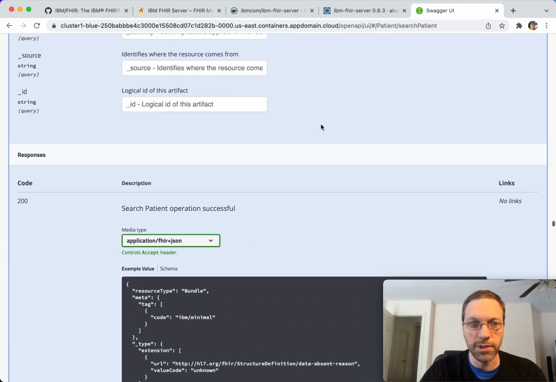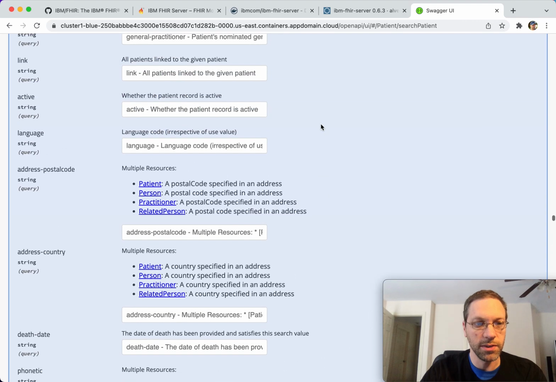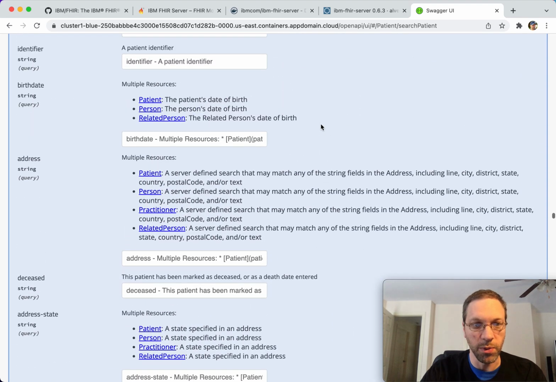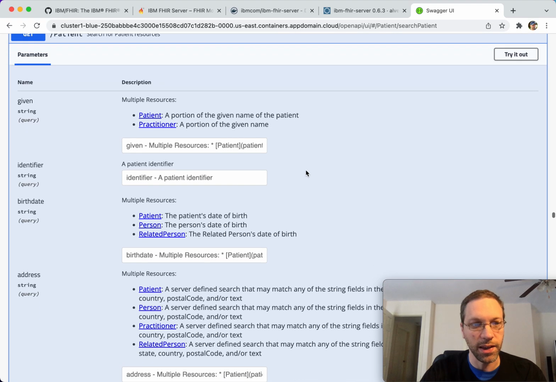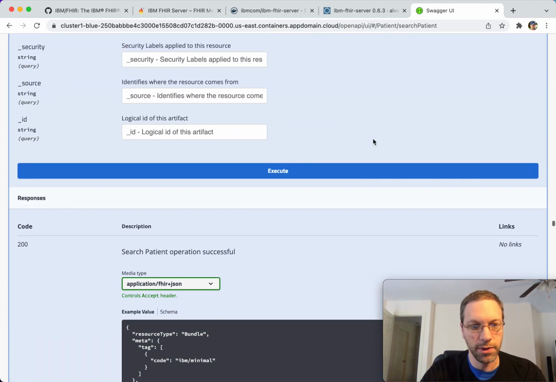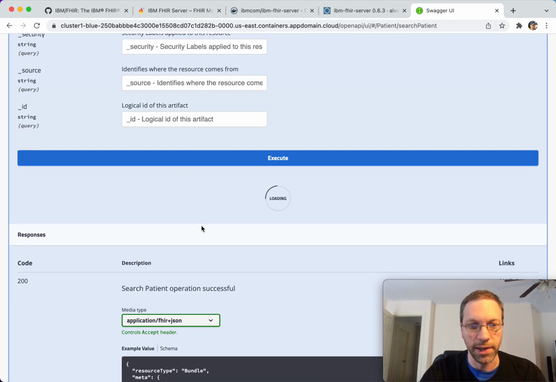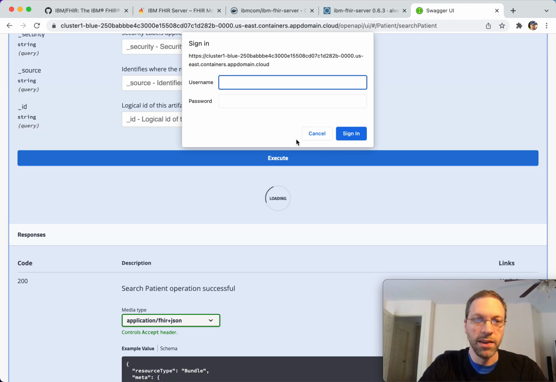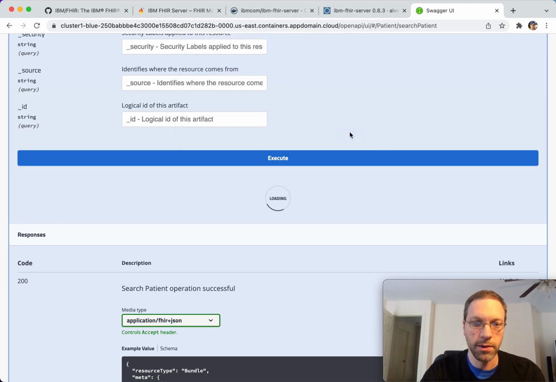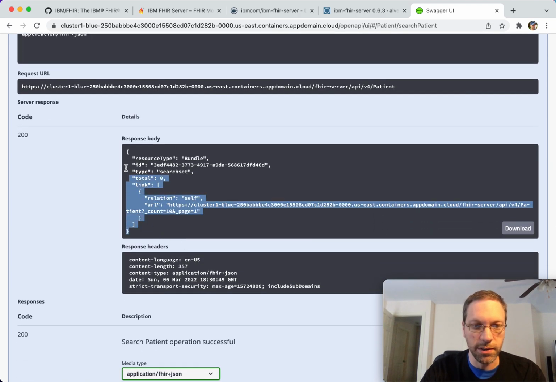All right, so first, you can see all the different ways you can search the patient resource, and it's a lot. I'm going to try it out here, and that'll let me actually invoke searches. Now, all of those are optional fields. If you do perform a search without specifying any parameters, you'll just get back all of them. Here, I'm using the FHIR user change password defaults, and I'll be able to invoke that search right against the server. Of course, there's nothing in the server yet, and so we get back an empty response body.